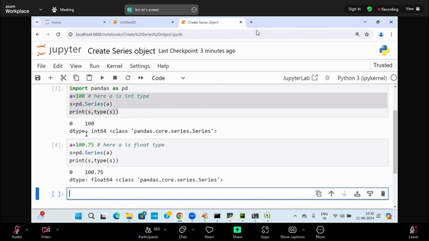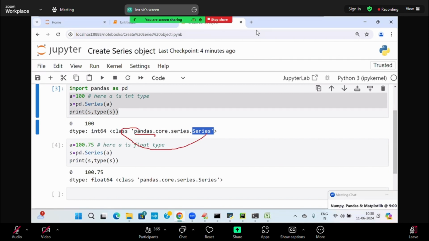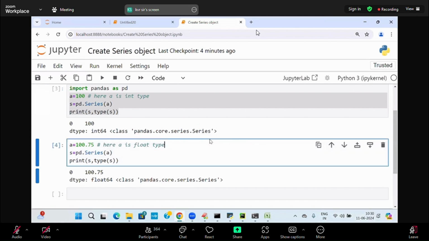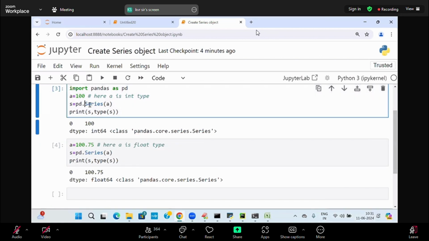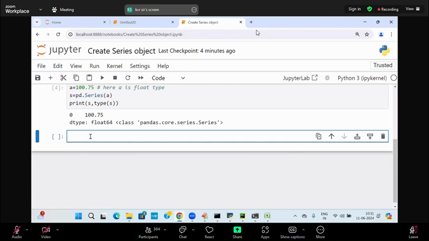What is the dtype? It is printed here as float64. What is this now? Series. Series is called what here? Class, present in pandas. Don't worry about this, least bother about it. Series is called one type of class, or one type of function. So done with float value. Next I'll go to true and false. Will it have the same thing or not? Good.